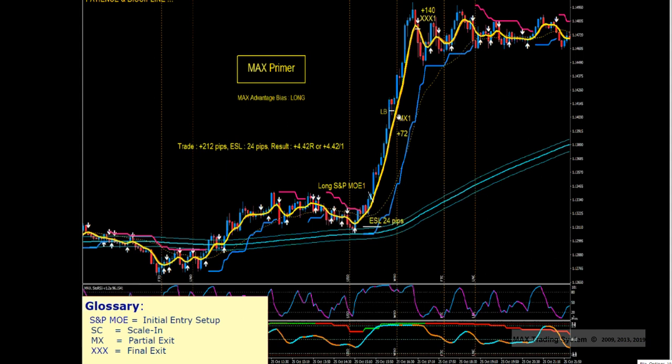And then we keep half of the trade size open. Of course, in the meantime, we also adjust our stop loss. In this case, the stop loss would have been adjusted in this area, making the second unit even lock in some profit. And later on, we had another exit setup. Note that we have again a long bar here, but this long bar would not have triggered the exit level. Because, of course, when we decide an exit level, if the price follows it and hits that exit level, we make a partial exit. But if the price does not hit the exit level, we keep our unit as an open unit, as a running unit, which will provide more profits at the end. And so here we had another exit setup, forcing us to close the second unit of the trade.